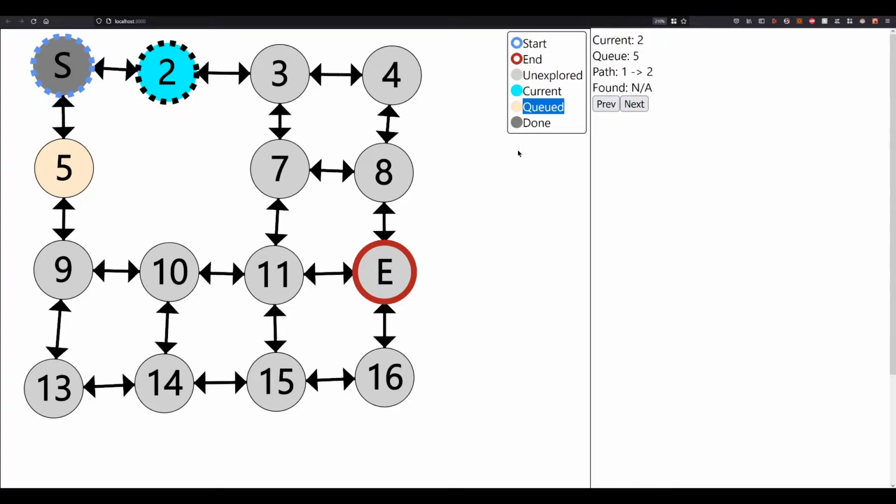Q is the current nodes in question. That is the circle I talked about. And dark gray are the nodes we are done with. We know it's not there. We are not getting any closer.